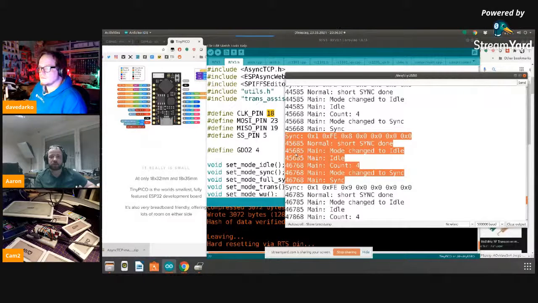The first numbers are the milliseconds runtime. And you can see also that in the sync message itself, you have first the one for the net ID. That's just the default one it will boot at. Then you have the FE, which is the exact time in a slot, where the 0 would be the perfect time slot, or the perfect moment in the sync slot. And it will be an integer.